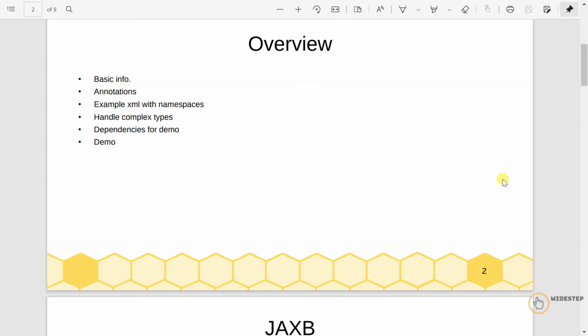That is the major focus point in this demonstration: how to handle the namespaces and complex types using JAXB. And then we will discuss the dependencies available to work with JAXB, and finally we'll have a demonstration.